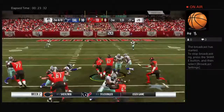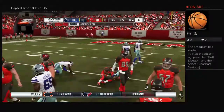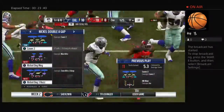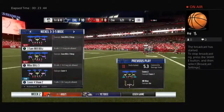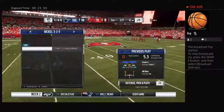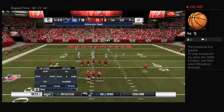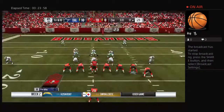And they'll go with a ground attack here. And inside the 20 before he's brought down. Give him 11 yards that time and a new set of downs. At this stage of the game, the run-pass numbers are a little bit out of whack because most of their yardage has come through the air. But in a sense, that just sets things up for big runs like that because the defense might be a little bit off balance. They pick up another first down with that run. First time into the red zone for the Buccaneers. They've got a 1st and 10 at the 17.